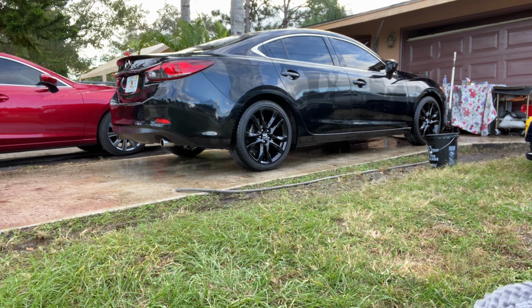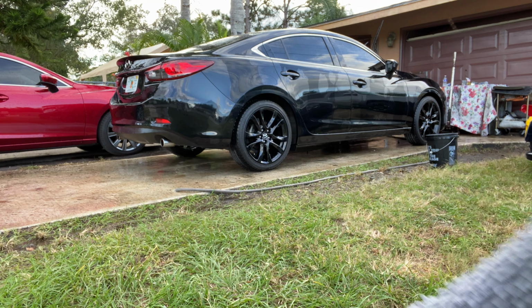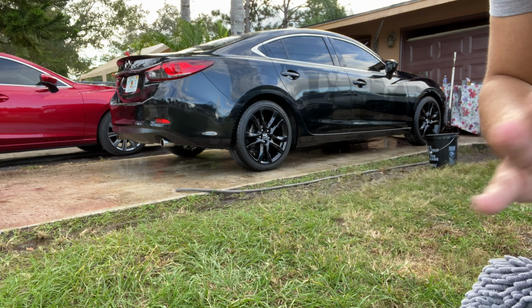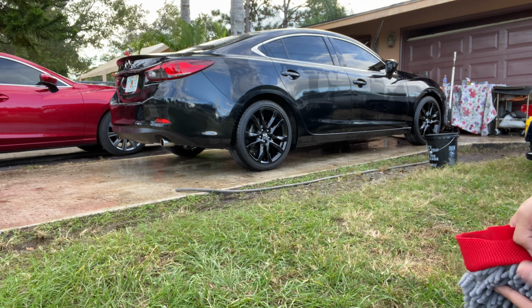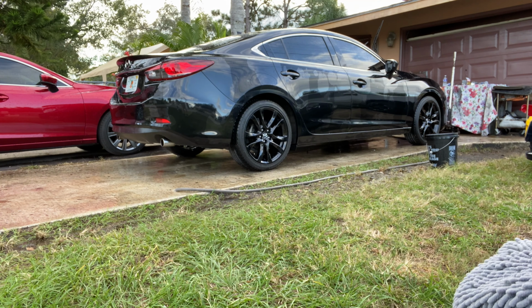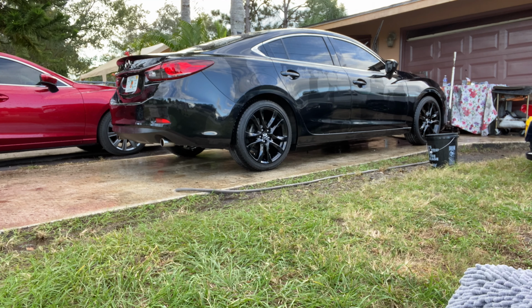But yeah, I gotta get to drying the car now. I'm gonna show you how to do that too. It's gonna consist basically of the same method that I use, or you're gonna scratch up your paint. Yeah, it's better to dry it, because you don't want water marks, so dry it by hand. All right, so I'm gonna show you right now how to dry it.